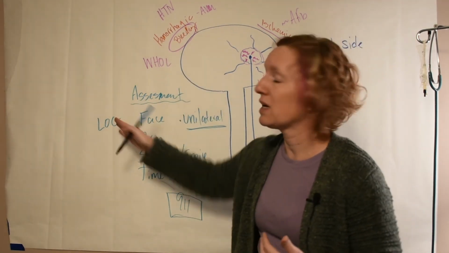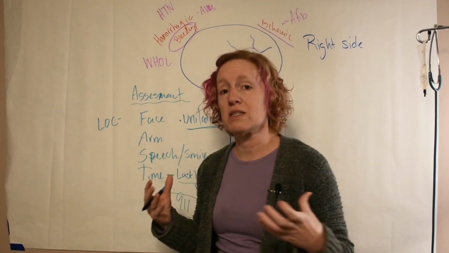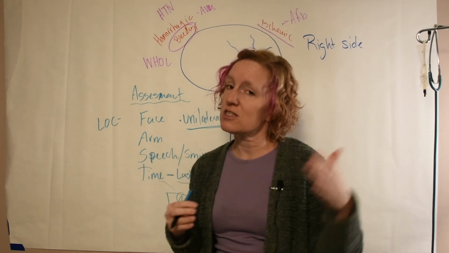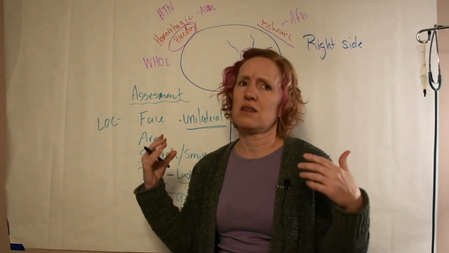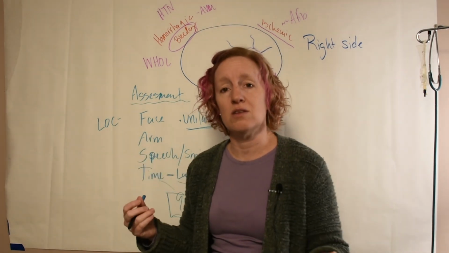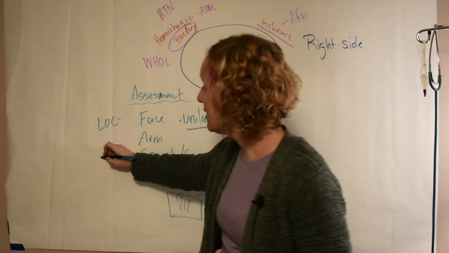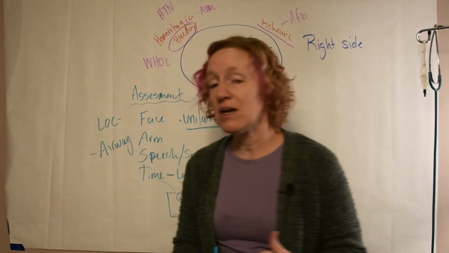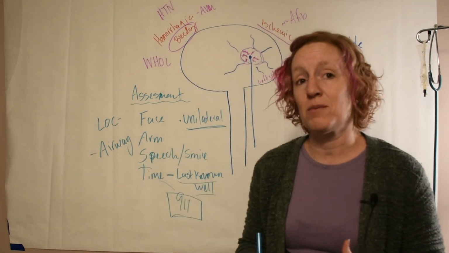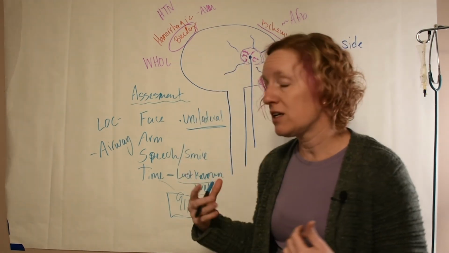Sometimes you might see that more with a hemorrhagic stroke or an epidural bleed. Those are kinds of things you might see where that level of consciousness changes. A lot of times with strokes, though, they're awake and they just can't do things that you want them to do. And something else you always want to assess for is the airway, all right? Because they may not be able to take care of their airway at that point in time. If they've lost so much function, they might be having an airway concern.